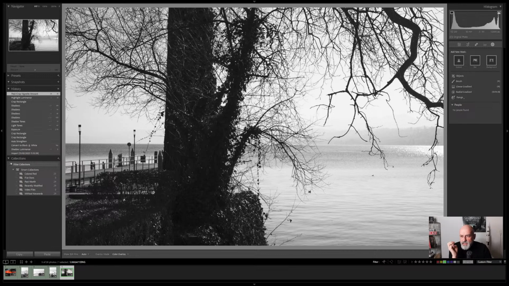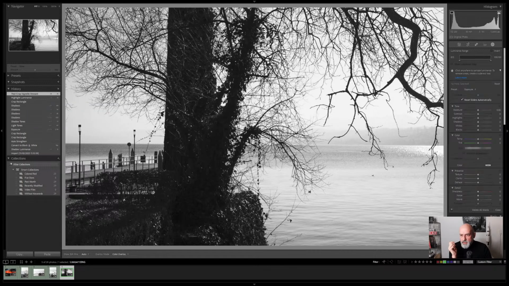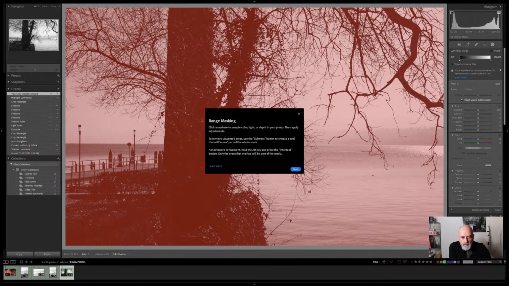Would you kind of brush the tree in, or how would luminance masking work? Oh, here, luminance range. Okay. Oh, wow.